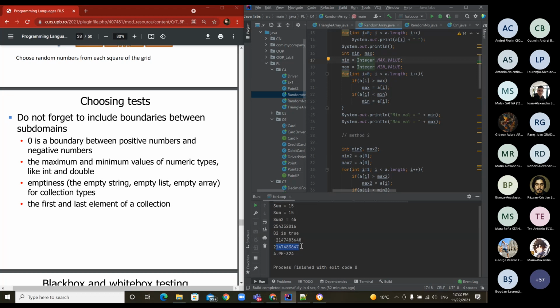Then you also have the case when this list is empty. You can have an empty string, a null string, an empty list or an empty array. And if you want to access some elements, you won't have anything to call, so you will also have an index out of bounds. Or you did have some elements, you deleted them, and then you want to get a certain element. So keep in mind that you also have boundaries inside the collection, between the first and the last element.